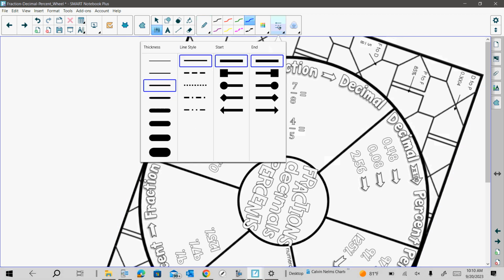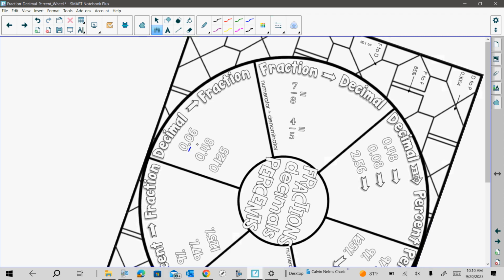So to me, the easiest way to do this is put whatever digits are in your decimal over the place value. For example, this has two zeros behind the decimal, right? So this would be 6/100. Again, this has two digits after the decimal, so that's two zeros. So this would be 48/100. Now this has three digits. So it's 0.125, that's three digits. So you have to put that over three zeros. So that's over 1,000. So make sure your place value matches the number of digits you have. So put the digits over the last place value.